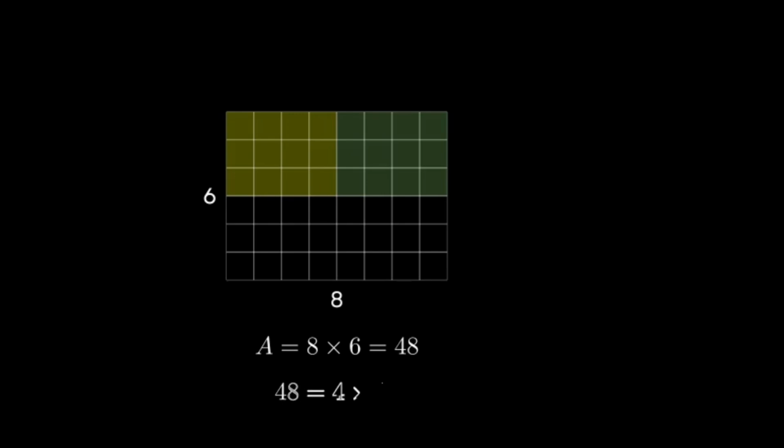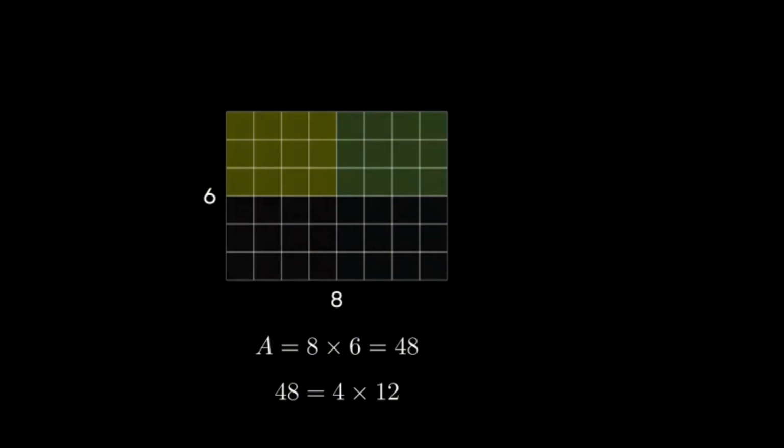If we think back to our original 4x3 rectangle, we've doubled both dimensions. Look at how the area has changed. Our original 4x3 rectangle had an area of 12 square units. Our new 8x6 rectangle has 48 square units. That's 4 times as much. When we double both dimensions, the area doesn't just double, it quadruples, meaning it becomes 4 times larger.